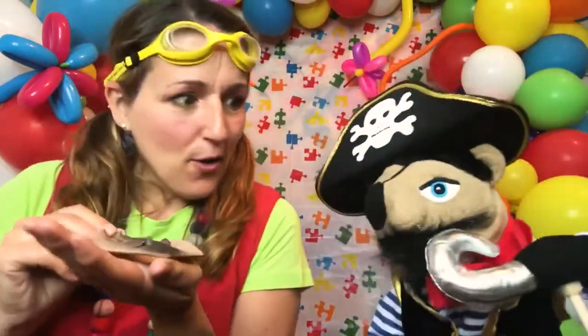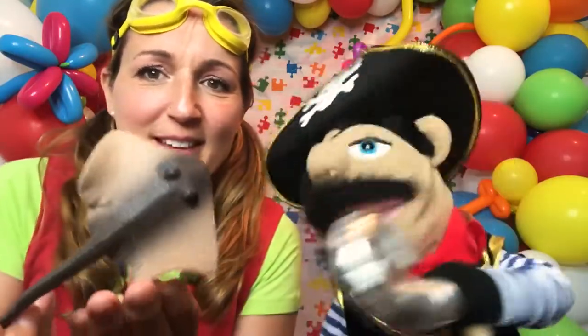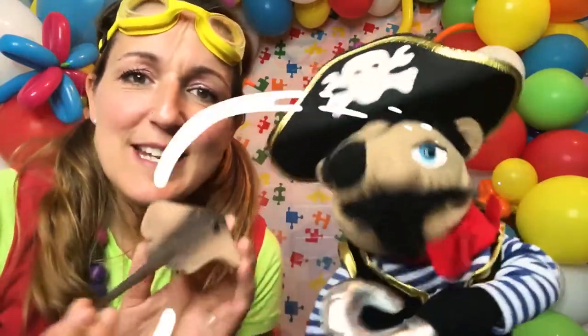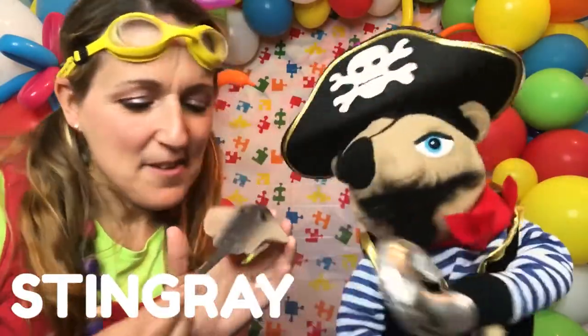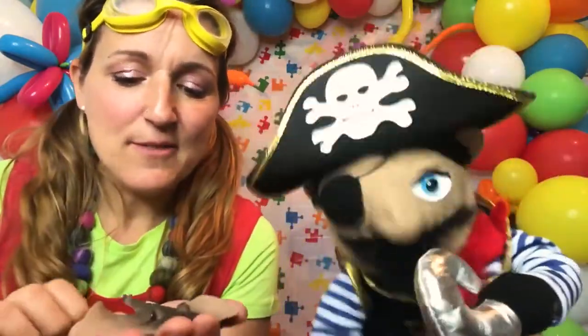I want to see this. Have you seen one of these before? I've seen one of those before. I'm a bit afraid of those critters down there. This is called a stingray. That there tail, that's where it gets its name from, isn't it, Jojo? Yes, it can sting from there.